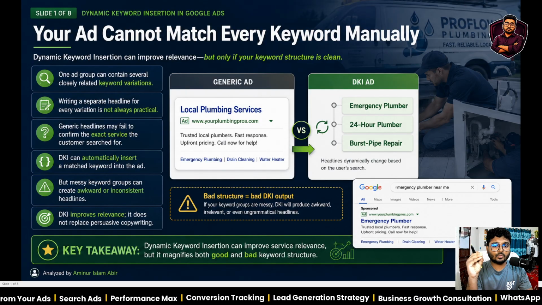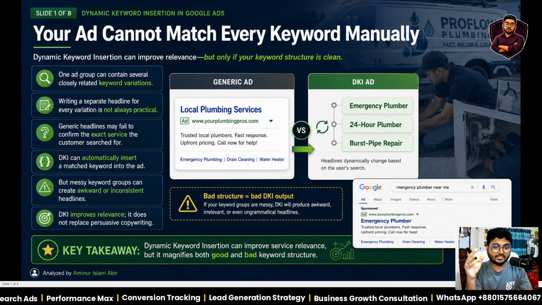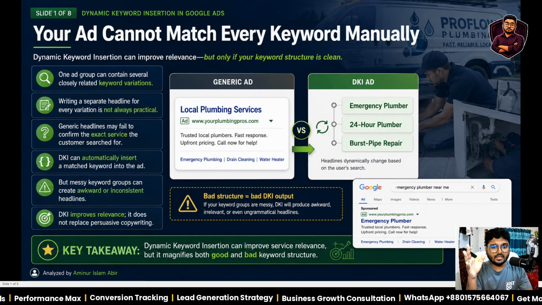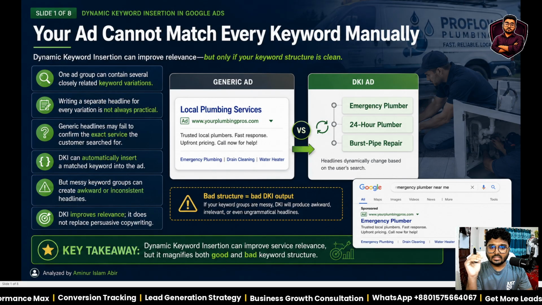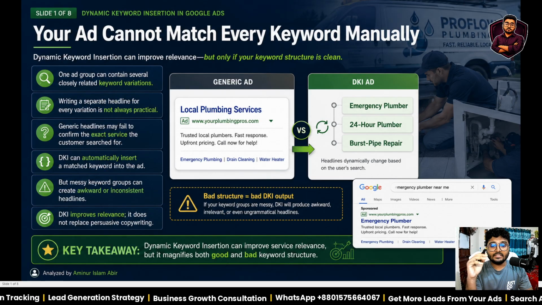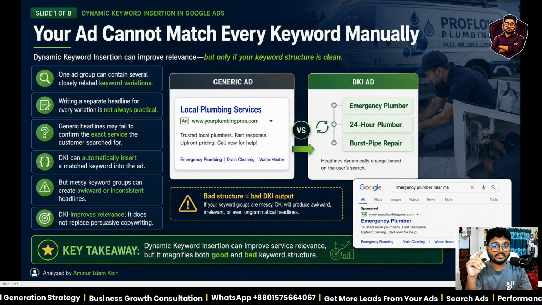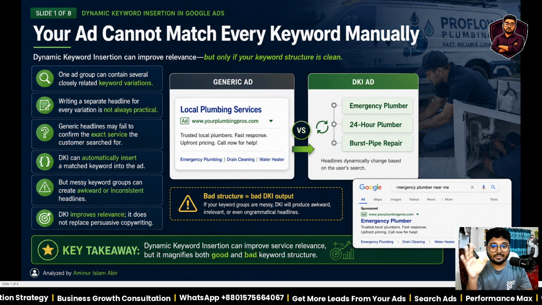If the same ad group contains bathroom remodeling, water heater installation, sewer replacement, and emergency plumbing, DKI may produce unrelated messages. Those services require different benefits, CTAs, landing pages, and customer journeys. DKI improves relevance when the keyword structure is focused. It creates inconsistency when the structure is mixed.